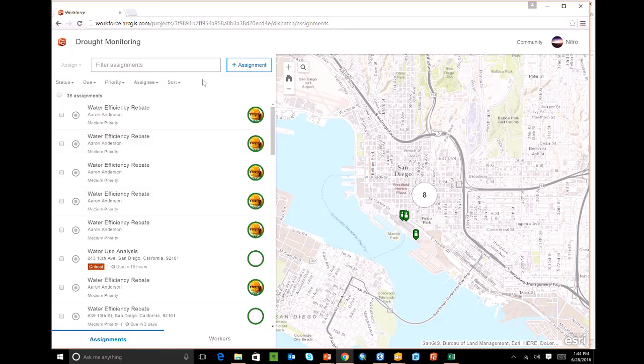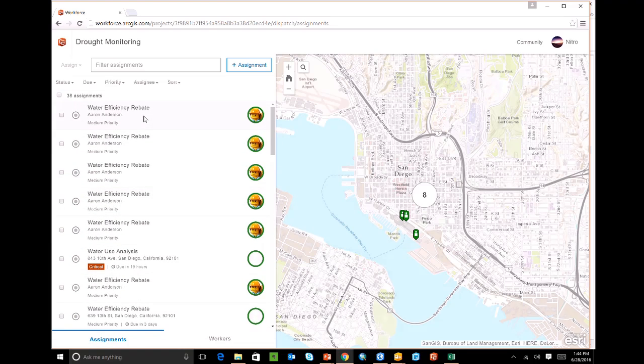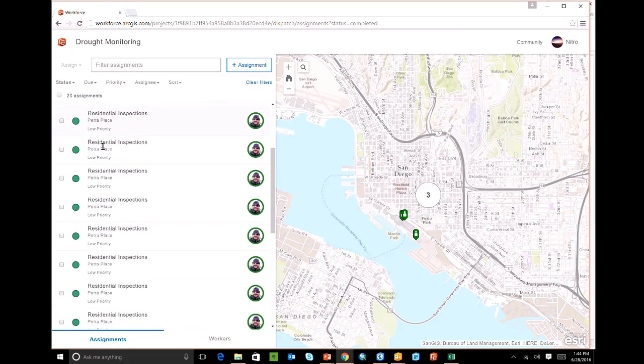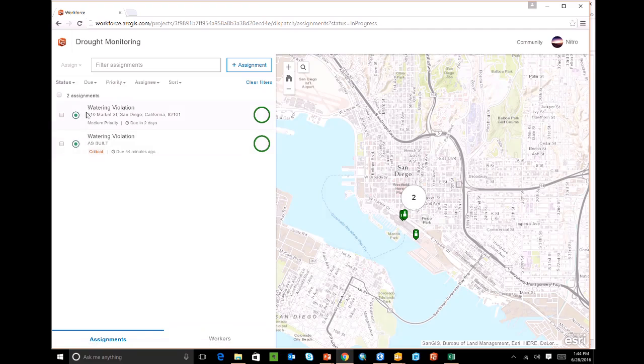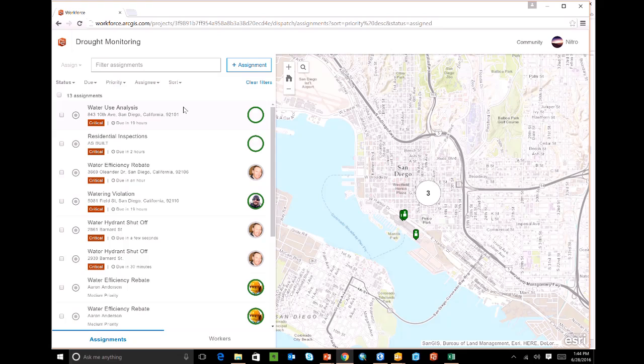And in the web application, I can see them visually on the map, as well as the location of Ismail, Chris, and myself, and others that are a part of the project, and also all of the work assignments that are there. With the Workforce web application, I can directly create new assignments, or I could look at the assignments that have already been created and filter that view. I can look at the list that we've completed, the list that's in progress or currently being worked on or assigned, and I can add additional filters as to which ones are the highest priority, and really provide that optimal view for someone who's managing that field workforce, needing to create and assign work.